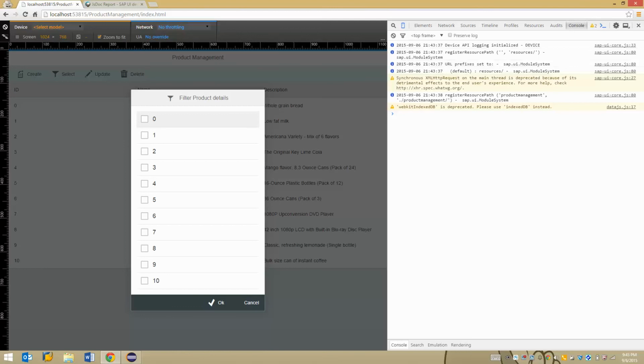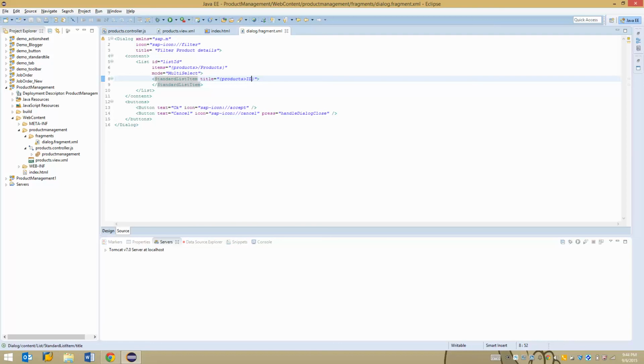Now when the user selects certain entries, and when he clicks on this, I just wanted to take those selected entries, and I wanted to apply that filter to the table control so that the table displays only those selected values. So for that, I'm going to create another event handler method for the OK button. I'm just naming this as handleDialogOK.